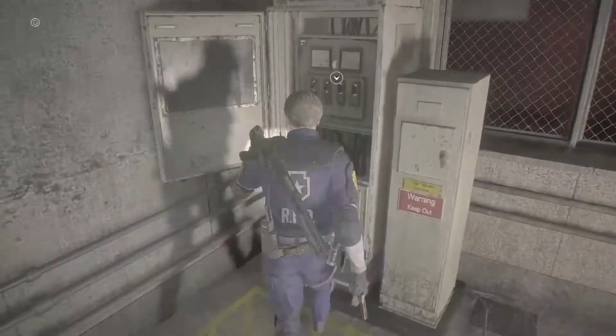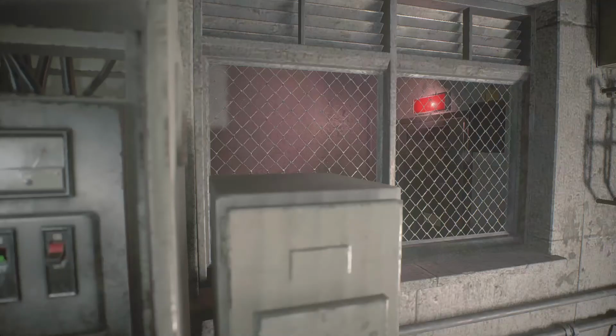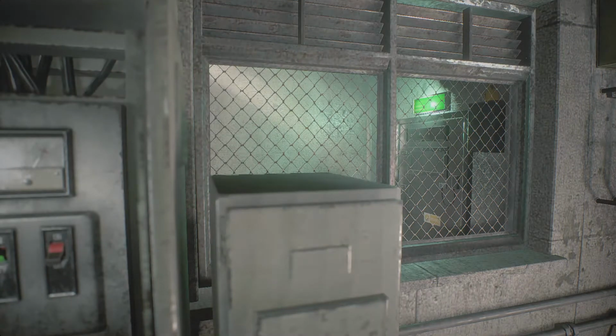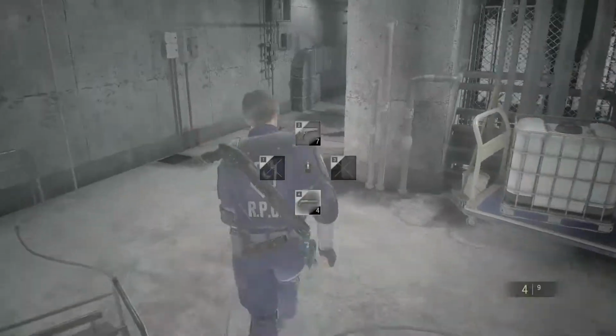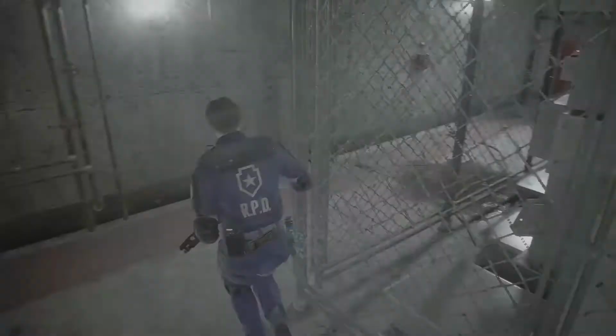Over here, the solution for this is the middle two on Leon, and Claire doesn't actually have to do this puzzle in the B scenario, so... take that, Leon. You gotta do a whole extra puzzle.